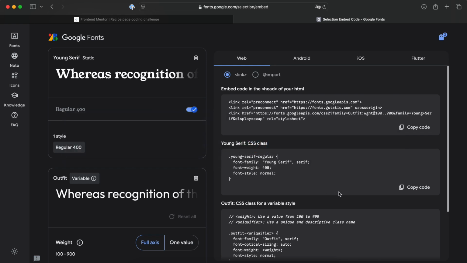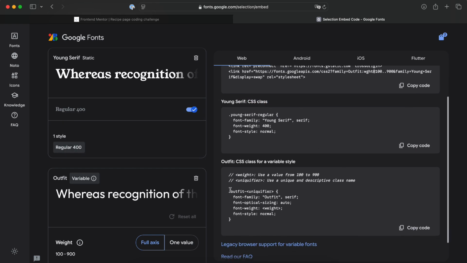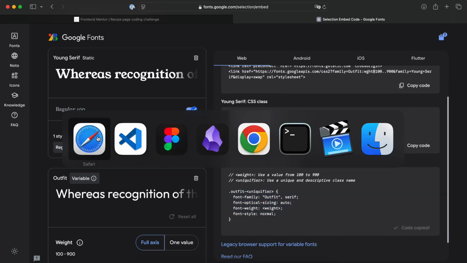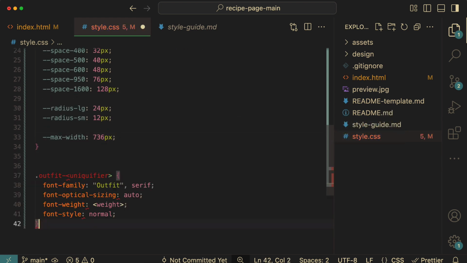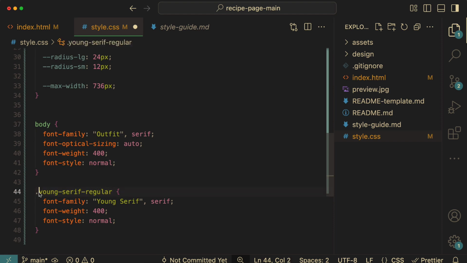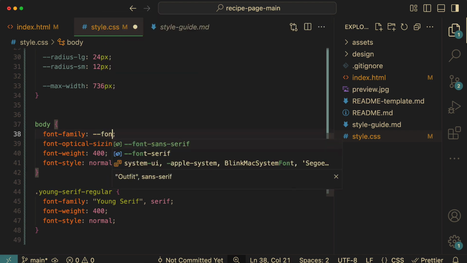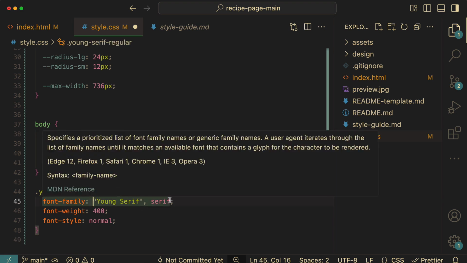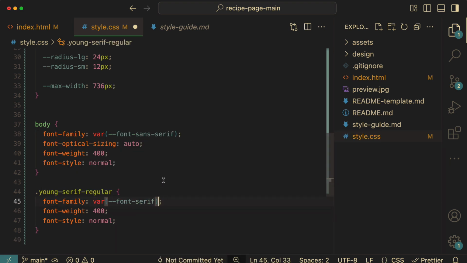And then our styles. So we have Outfit, which is our main font. We're going to copy that one. Bring it down, paste it in, and change this to body. The default weight is 400. We're going to take care of font size in a second, but let's go get the other one. Young Serif. I'm going to bring that in just like this. We are going to change this in a few seconds, but just so that we have it. Let's go and change this a little bit. So right here, we're going to change this to font sans serif, and this one to font serif. Excellent.